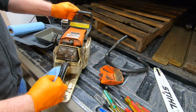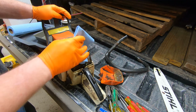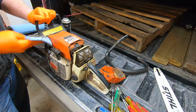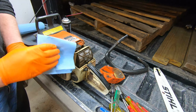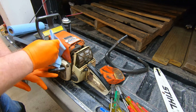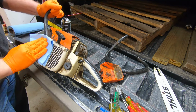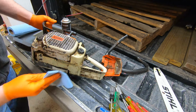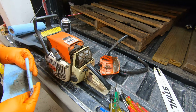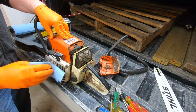Evidently, I've done some reading on it. I've known about this saw for forever. Evidently, there are lots of different carburetors and stuff like that we can get into. You know, I want to be careful taking it apart because I don't know what's going on with it. I don't think there's anything wrong with it. I think it should still work just fine.